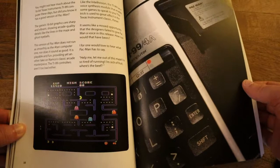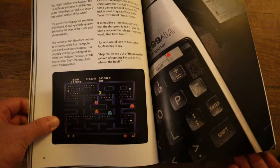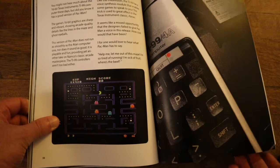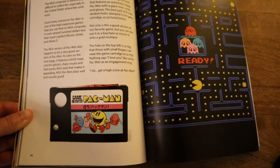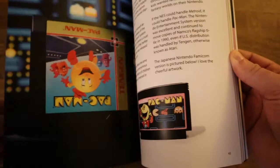Here's another computer — I never even knew Texas Instruments made their own computer. That's pretty cool, and this one is even closer to the arcade. I mean you have the colors, you kind of have the eyes with the ghosts moving around — it looks really nice. And then you have the MSX. This is another one I never really looked at, but they've got the artwork on here where Pac-Man has this gigantic nose. It's weird — I don't know why they thought that up. I think that might be from the Hanna-Barbera cartoon but I'm not 100% sure.